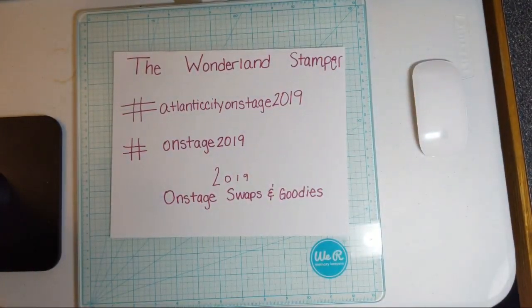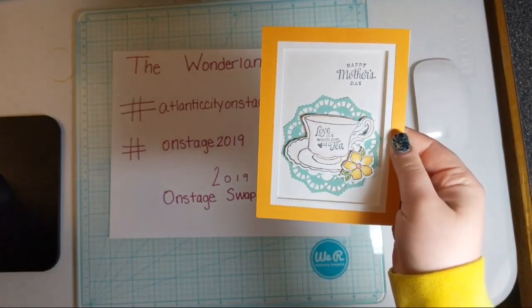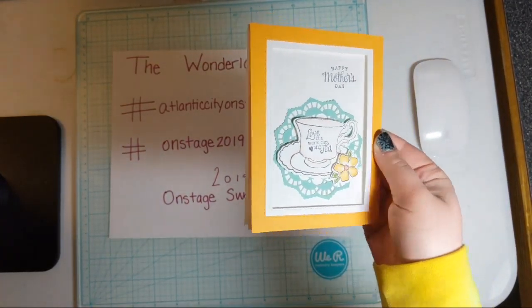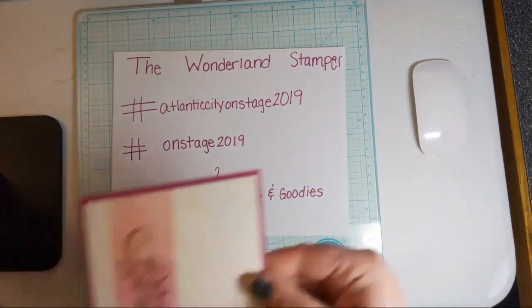Okay, we still have quite a bit of cards. Look at this. This was one I think I'm going to CASE and do at my club with that tea set. Love this. It's a little 3D, as you can tell. It's like a little frame in there. Love that.